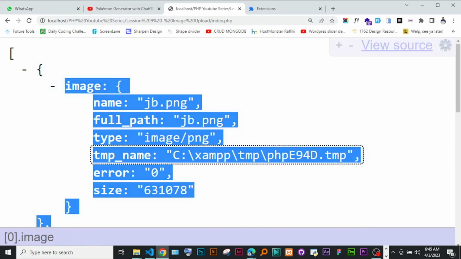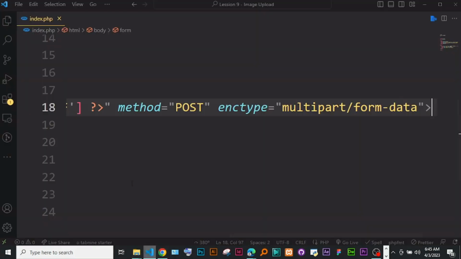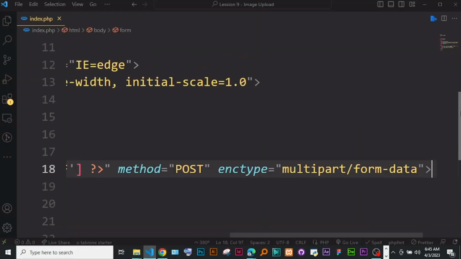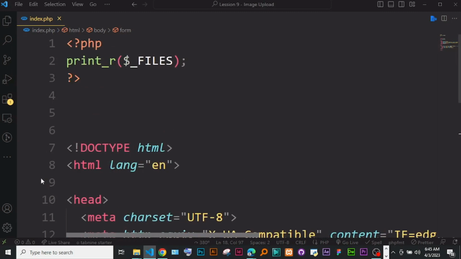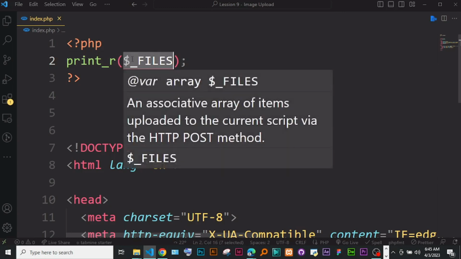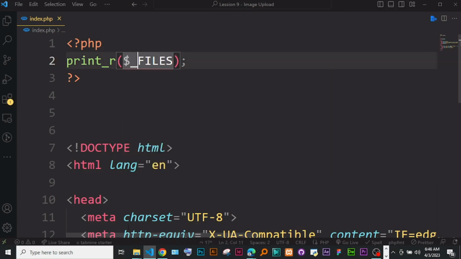By the way, what we have printed here is dollar files. This is an associative array containing all the information that we have on the files that have been uploaded.